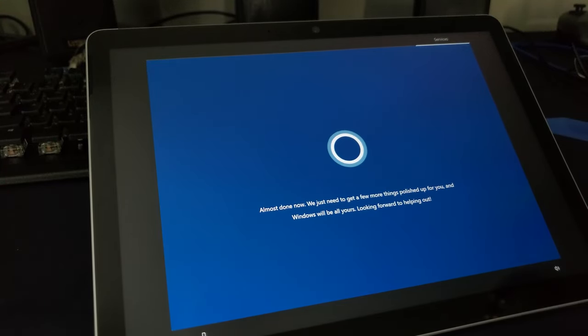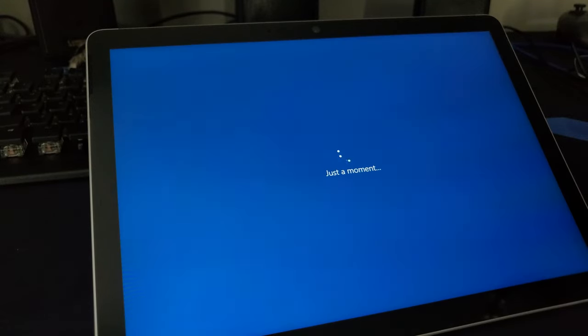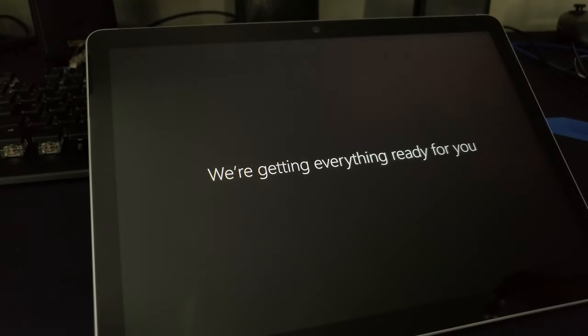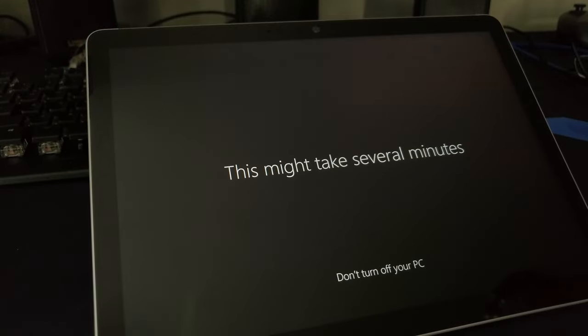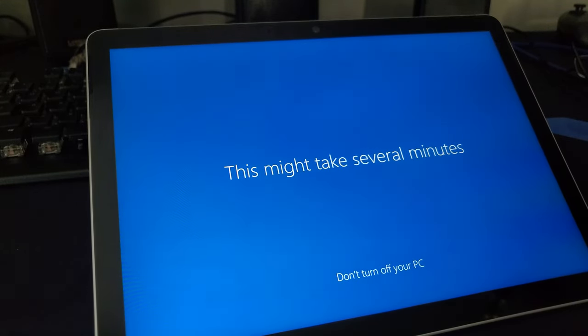Cortana obviously still chit-chatting with me. And let's see. Voice mode on. Oh, looks like I lost her anyway. But looks like it's going to be a pretty straightforward installation from here, and this will probably just take a moment. We'll just go ahead and browse around Windows 10 a little bit, and I believe we can definitely give it the thumbs up. And I'll go ahead and bring up the little Surface app just to show you this is actually a Surface Go 3 tablet.